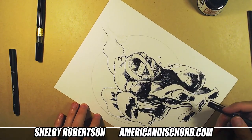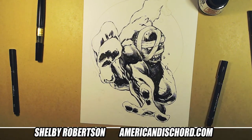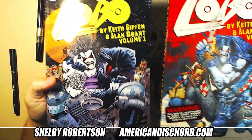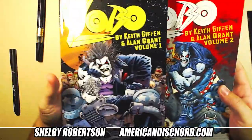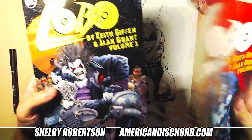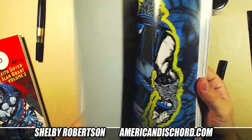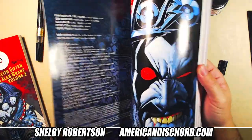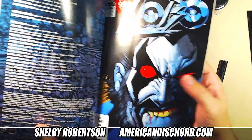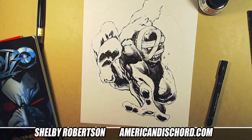Hashtag Lobo. And for anyone that doesn't know, Lobo is... I gotta let this thing dry a little bit so I can share with you if you'd like. So here's two volumes of Lobo I have right next to my desk. In my opinion, this one's pretty cool because it has Infanticide and some of the other short stories. But this one right here has all of volume one and volume two, so Lobo and Lobo's Back. This cover here is the one that I did. Here, I'll show you. I still have it right here.